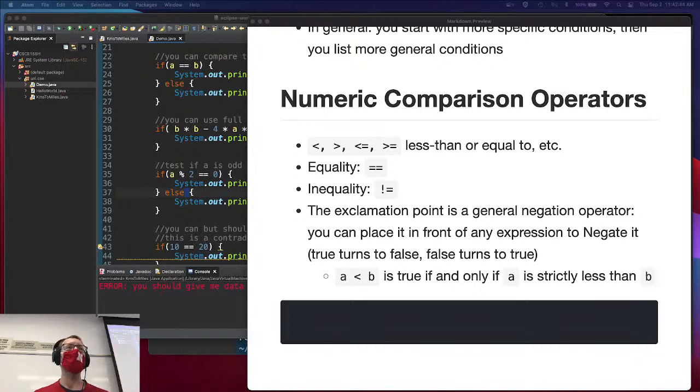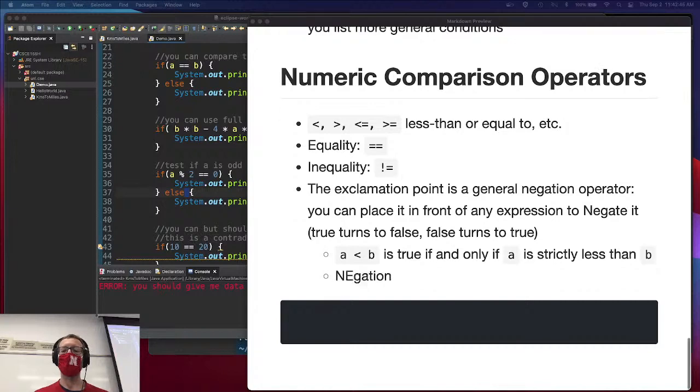What would we do if we wanted to negate that? So it is not the case that A is less than B. You've got to be careful here. If I write it like that, what am I negating? I'm negating A. Now, in Java, that's not going to be allowed, but in C, it's perfectly fine. We'll understand why in a moment. So I don't want to negate one variable. I want to negate that expression. So here is an instance where I need to put in parentheses. It is not the case that A is strictly less than B.